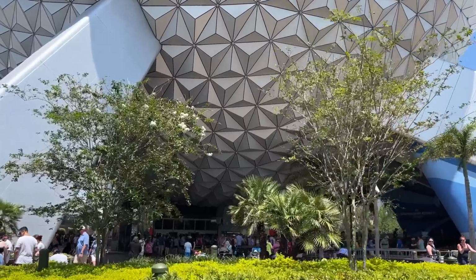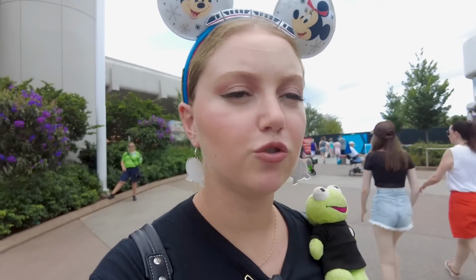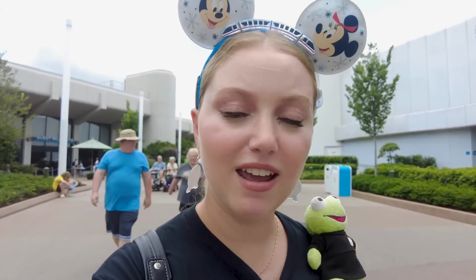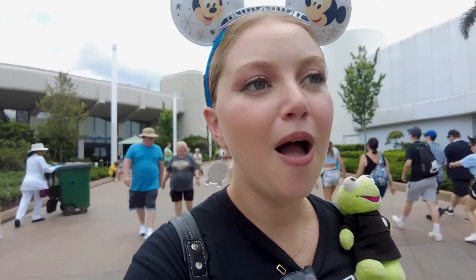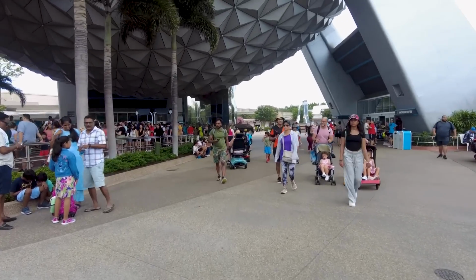For us, Genie Plus priorities here should definitely be Remy first, oftentimes Test Track number 2, and then Frozen number 3. But after you make that first Lightning Lane, just keep an eye on which of the second 2, Test Track or Frozen, has gotten later in the day, and probably choose that one first, because that means that will be the first one to run out of Lightning Lanes. So like today, I had thought I was gonna go for Frozen, but Test Track went way further out, so we did Test Track. All right, here we are, Spaceship Earth.